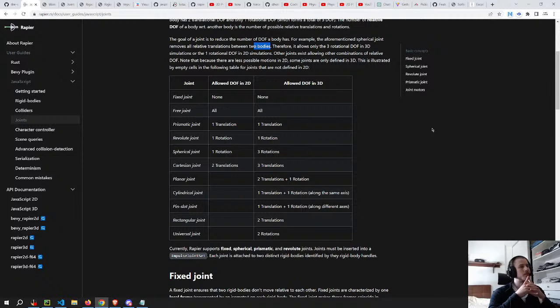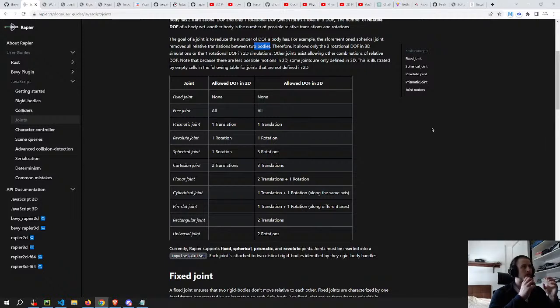It also is not necessarily what I want to do, I think. Let me think about this. I don't understand what this means very well. What does removing the relative translations between the two bodies mean, how does that work?